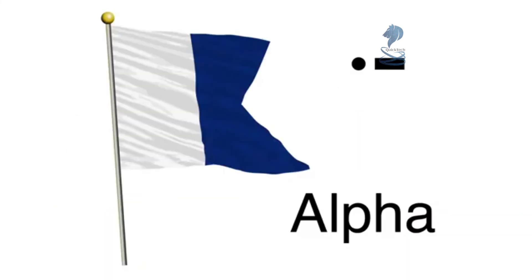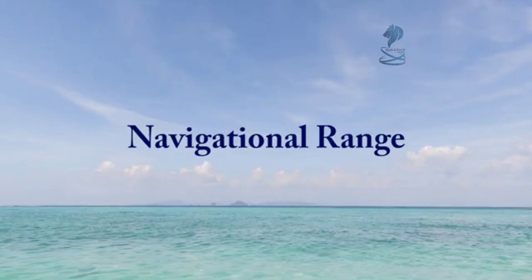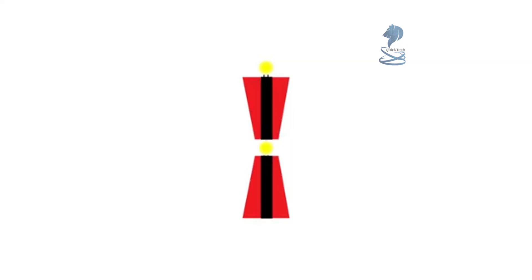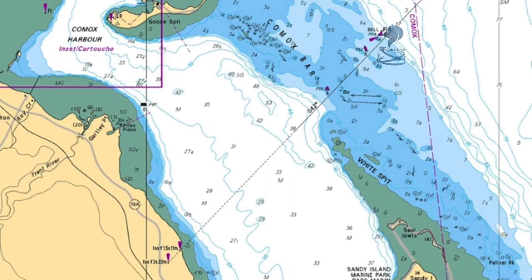By the way, the red flag with the white diagonal stripe is the most recognized diver's flag, but signal flag alpha, denoting the letter A, is the official flag to fly during diving operations. Now, let's look at something a bit different: a navigational range. A navigational range consists of two panels, one taller and further back than the other. Once lined up, they trace a path through safe water. This is what a range looks like on a chart, and you can see how it traces a path through safe water when crossing this shallow sandbar. They are commonly used in river mouths and deltas where the navigable channel is restricted. When approaching a navigational range, steer in the direction of the lower panel to line them up.